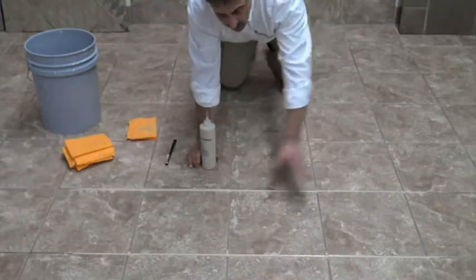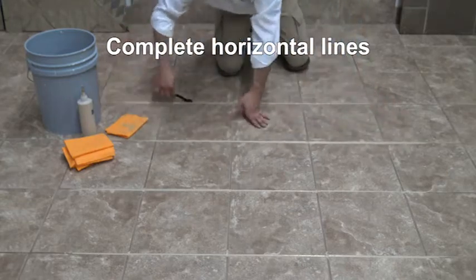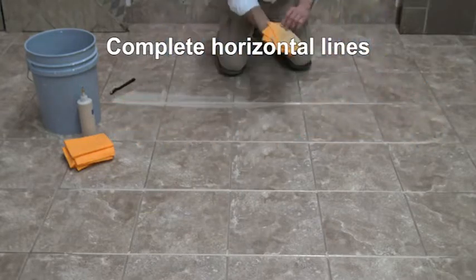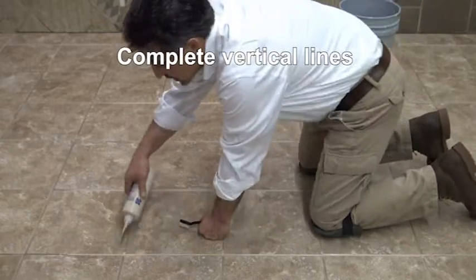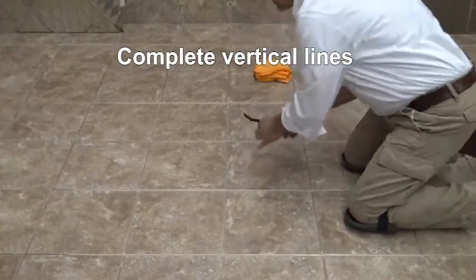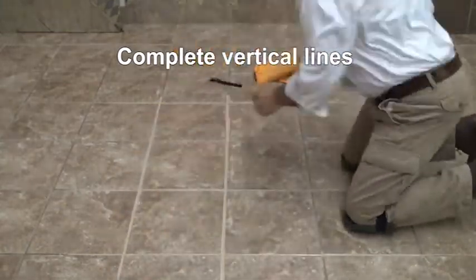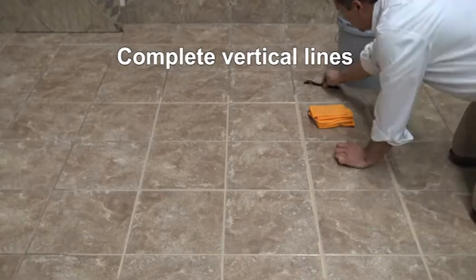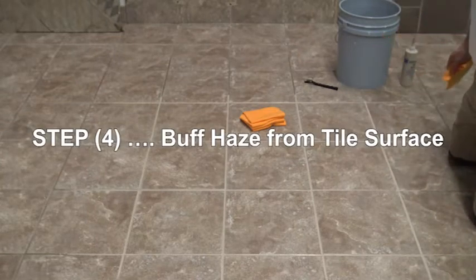As you noticed, I'm doing all lines in one direction. Now we've completed an area in both directions.